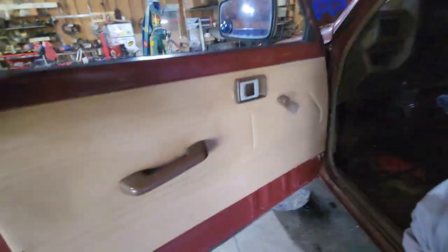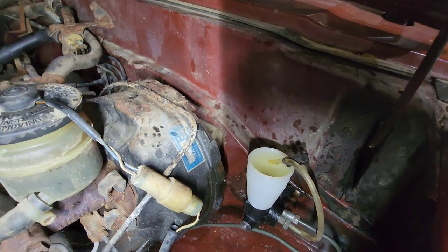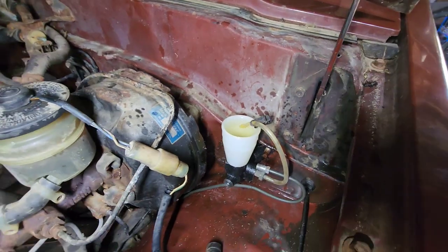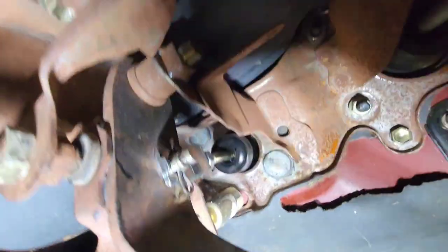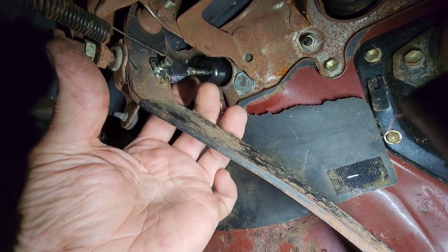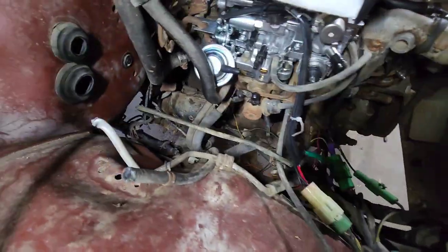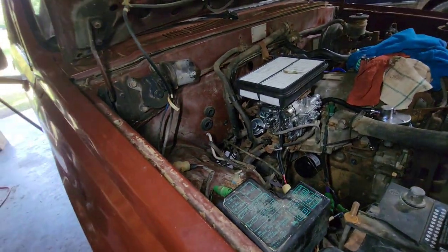Once you slide the master cylinder in place, go inside and check to make sure the bracket is straddling the brake pedal. Got lucky that one fit. I'll put the bolts on and then take the bleeder line out and hook the regular line up so it can start flowing. Once you've got that all back in and your line hooked up and your mess cleaned up, fill that reservoir back up. I'm going to put that little spring back on — there we go. I'll show you how to adjust this, but we've got to get pressure on the system first. The slave could be good but I'm not going to chance it — I'm going to go under there and change it.